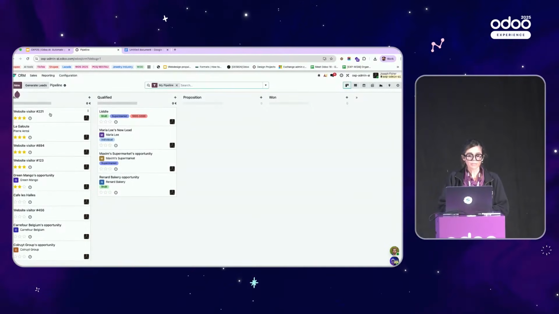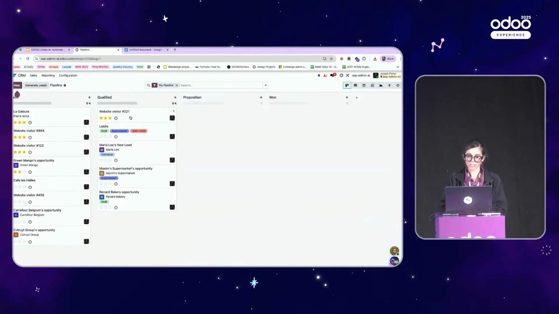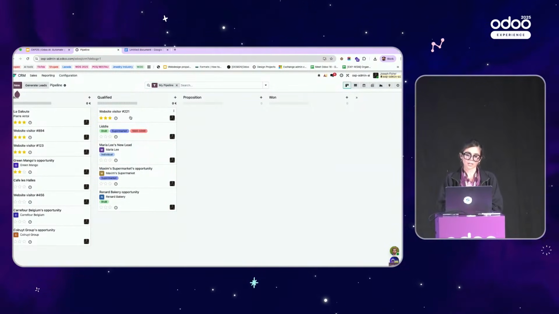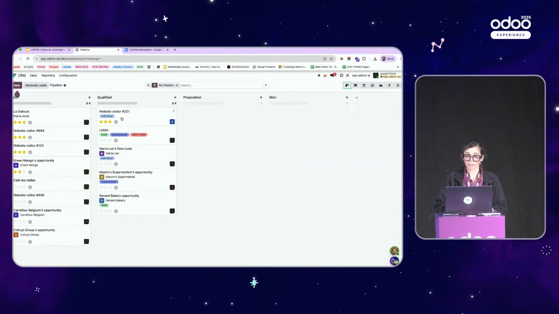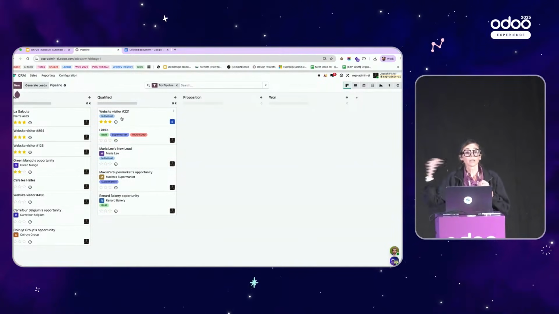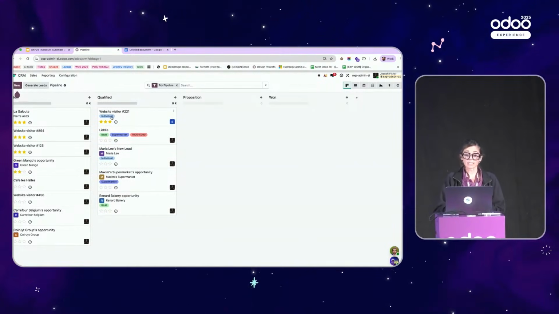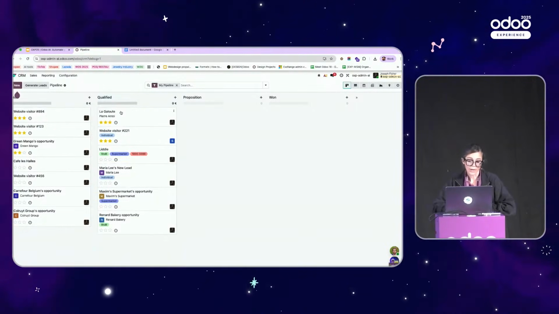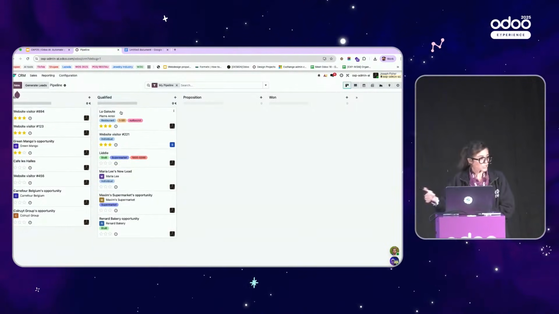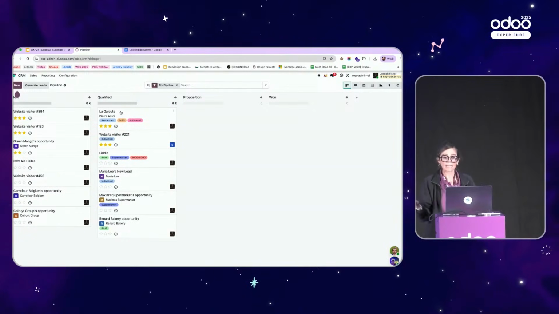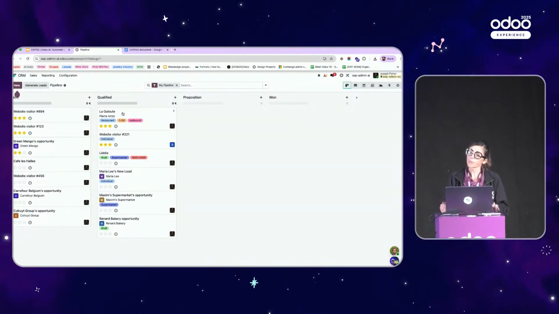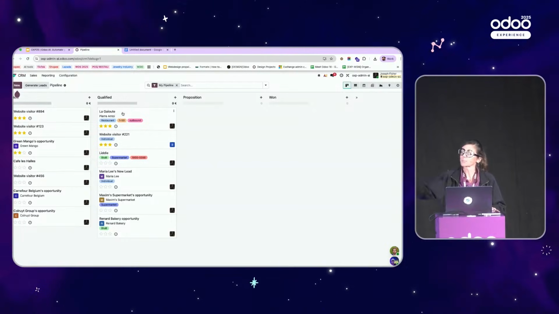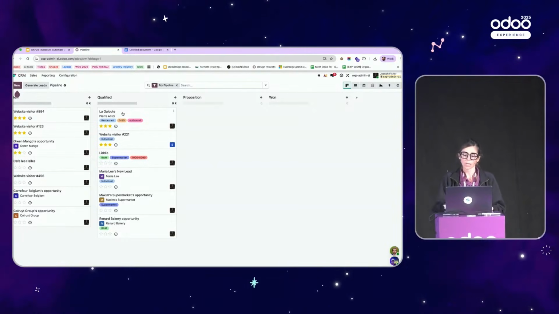Let's go back to this one. This is a website visitor. Let's see what tag is automatically assigned. Odoo AI is identifying for me that it's an individual. What about La Galoute? It's a restaurant. This restaurant has 1 to 50 employees, and it's coming from outbound because it's my salesperson reaching out directly to them.